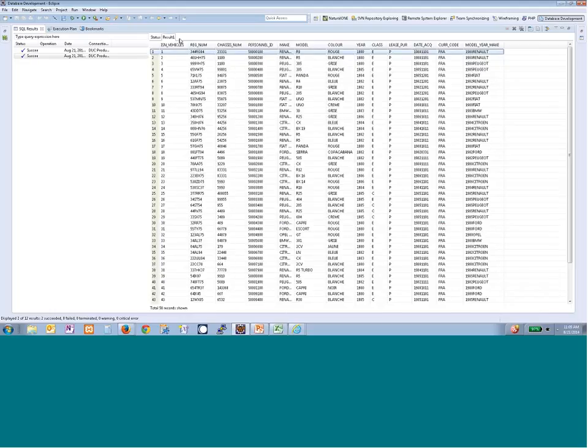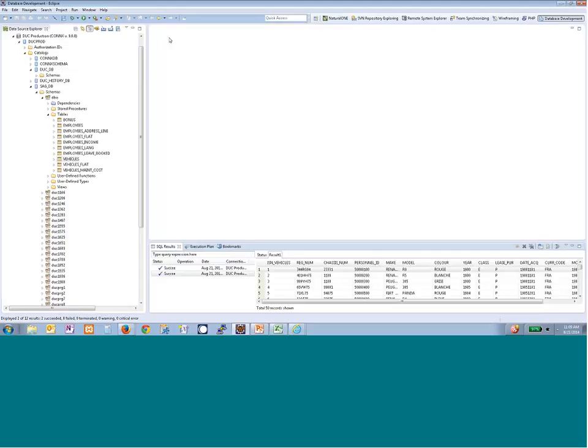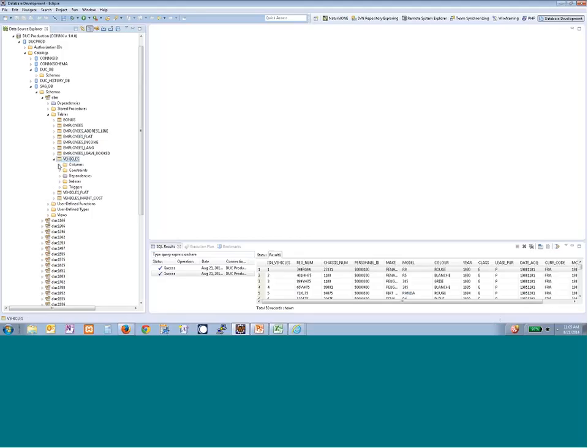And if we just flip back and take a look at that vehicle file, what Allison actually did with this is, let me right mouse click on it, look at the columns. Here's all the fields on that file.